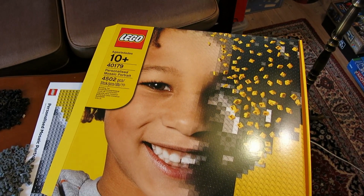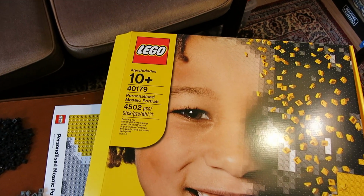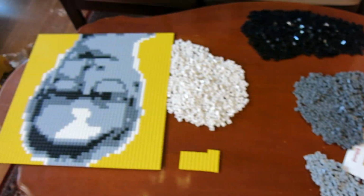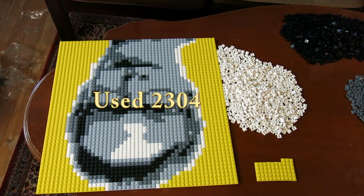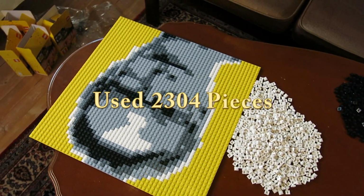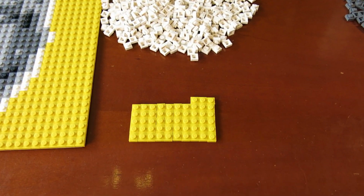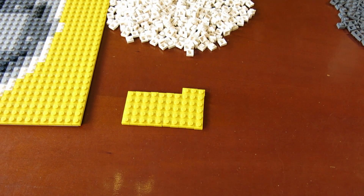Do you guys remember when I said it was 4,502 pieces in this set? Yeah, well, guess what? We've only used 2,304 pieces in this build. And the most crazy thing is, there's only 52 left of the yellow 1x1s.